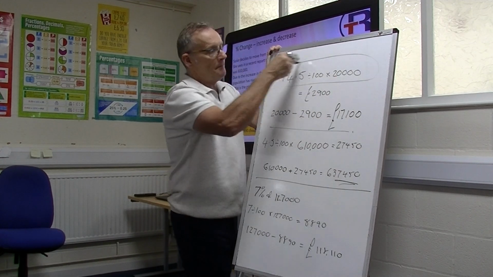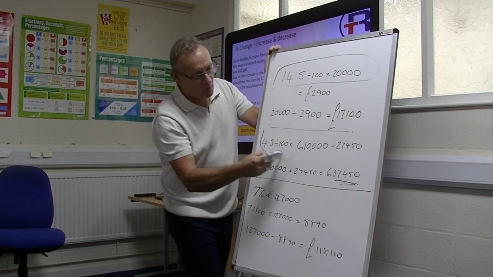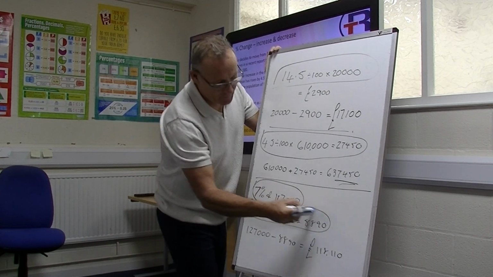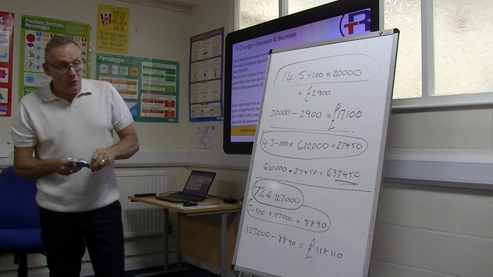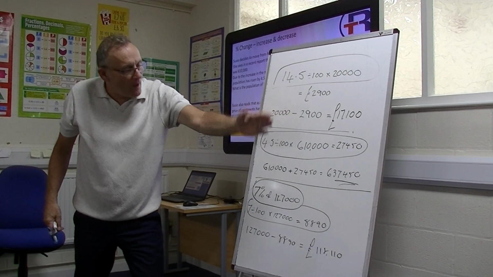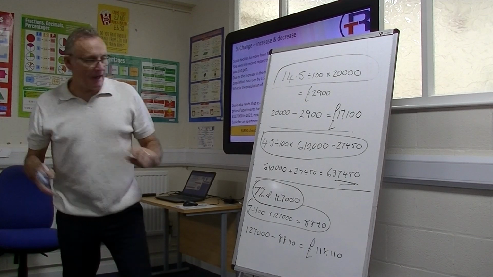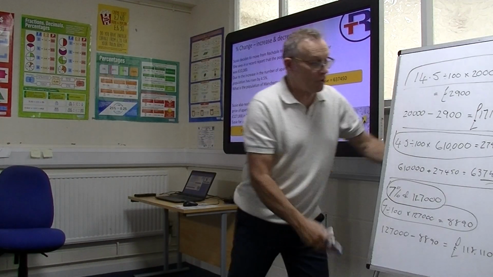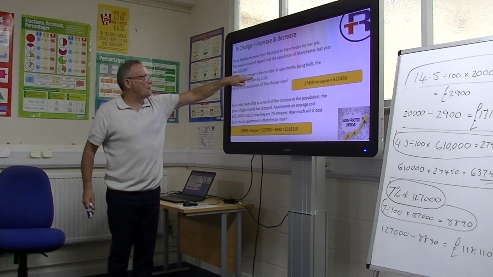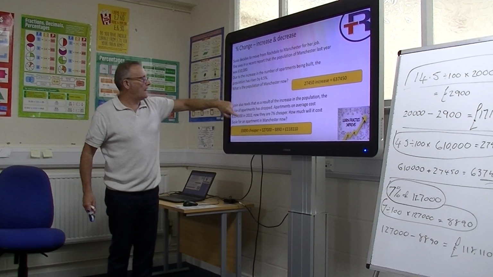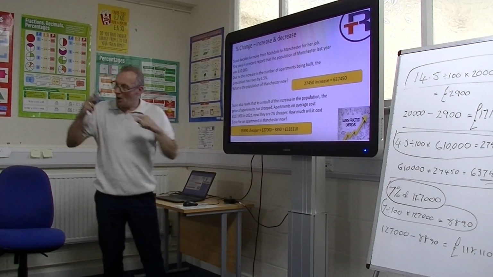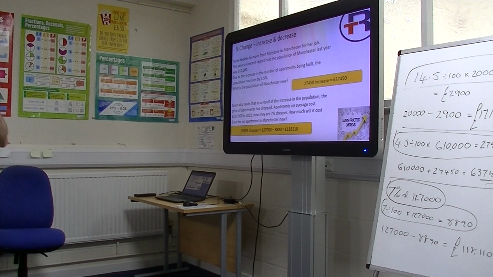This bit here we know how to do. It's what we did in the very first part of the session. All you've got to do then is either decide, am I going to subtract it or am I going to add it? It's all you've got to decide. And the clue for that is in the question. Increase, risen by, cheaper, dropped. You've got to look for them words. That's all you've got to look for.